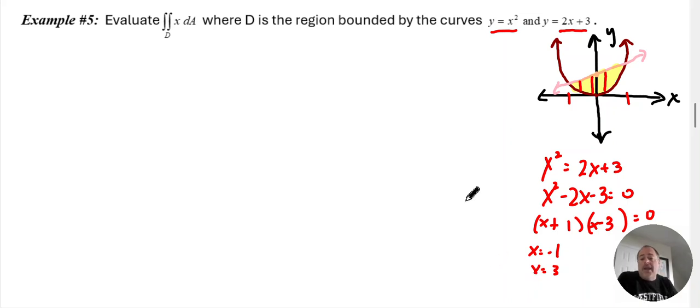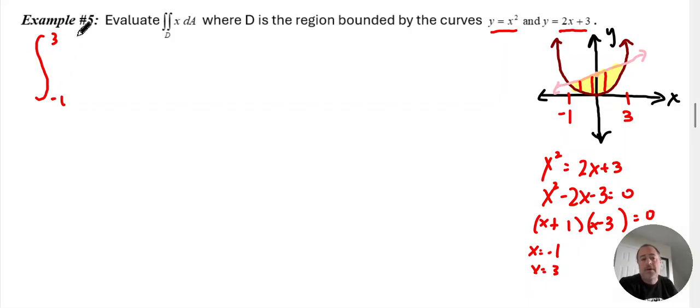So what we can now do is realize that our bounds on the left and the right, in terms of x, are going to be -1 and positive 3, and then our y bounds are going to be the function on the top, 2x plus 3, and on the bottom, y equals x squared. One thing we want to figure out is what order we want to do them in, because we can choose whatever order we want. Since I have an x here, why not do it in terms of y? The reason is that we always want our constants on the outside, so this has to be the constant.